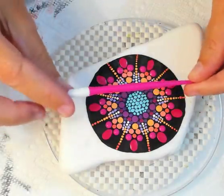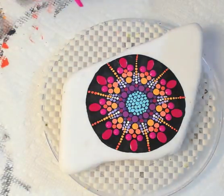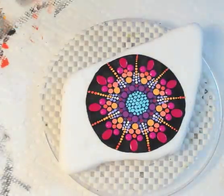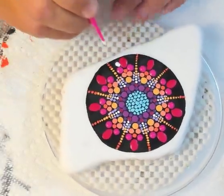Alright, so now I'm going to go with our little tiny silicone tool here, the dual tip one. This one makes little petals, the other end makes large ovals with the silicone. We're going to grab some white, and with the little plastic end, we're going to go around and put some little petals kind of at an angle here. Just push down and pull it back a little and up.